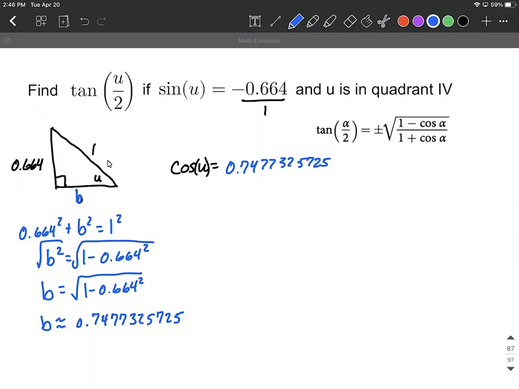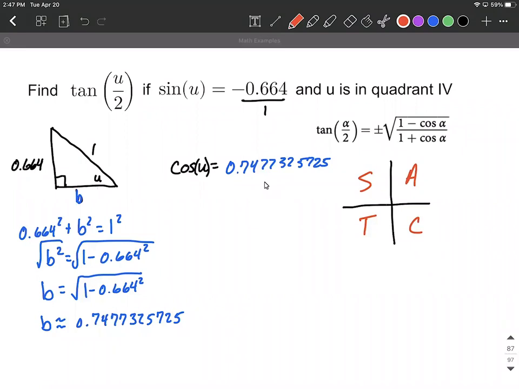Over the hypotenuse. Okay, and then the other thing we should also double check here, because I just drew a kind of ambiguous triangle, a nice right triangle. I didn't place it in quadrant 4. We know that u is supposed to be in quadrant 4. So let's double check, should cosine be positive or negative in quadrant 4? To do this, I use All Students Take Calculus. Because we're in quadrant 4, cosine is going to be positive in quadrant 4. So we'll just leave this as positive.